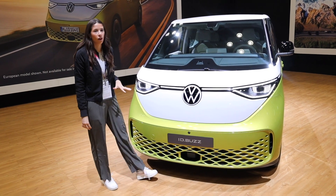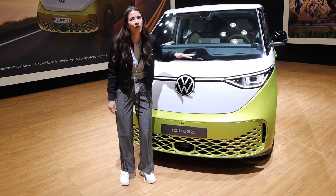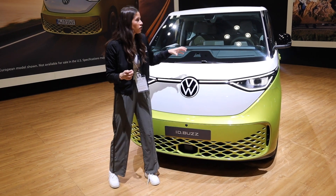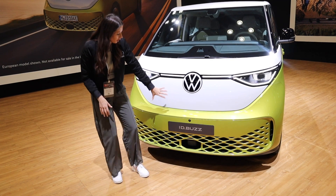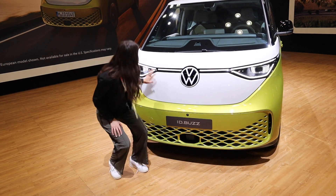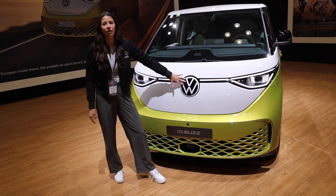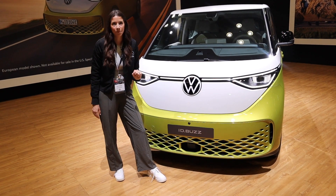Starting with the front end — this is an all-electric vehicle, so we've talked about this before: when you're electric you can do whatever you want on the grille because there's no engine to worry about cooling down. They've taken a really simple approach and let the colors play on it a little bit more. It's completely white down here and then we get into some fun yellow with an interesting-looking fender. Loving the LED headlights with the LED light bar all the way around, and the Volkswagen logo is loud and proud. We love to see some brand representation.